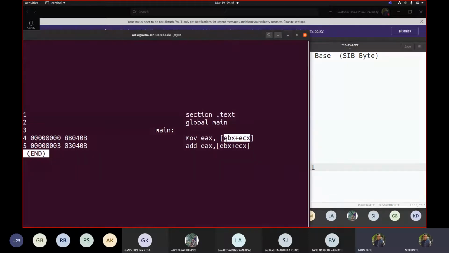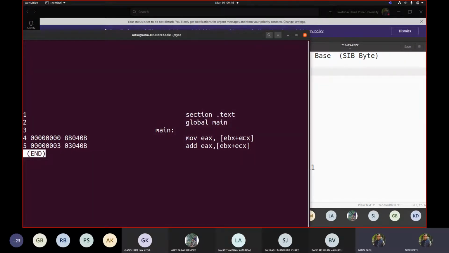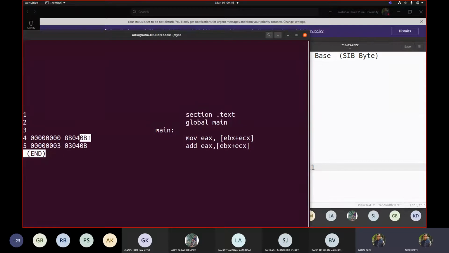So let us differentiate this. Now here, this is our base address. EBX is base, ECX is index. As per the base SIB, the scale was 0 0. Which is the index register? ECX. Correct? In this case, ECX would be used as an index register. So actually, though I haven't written this, it is like EBX plus ECX multiplied by 1. This is ECX multiplied by 1. So I am talking about the first row. ECX is index register, so base we are taking 0. This is ECX, and this is EBX. That's the reason why this 0B came into the picture. Is that fine now?